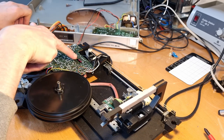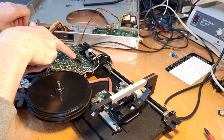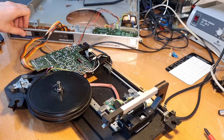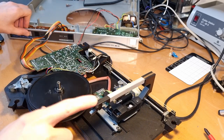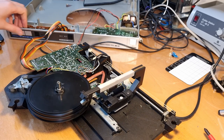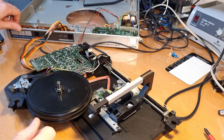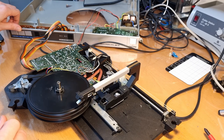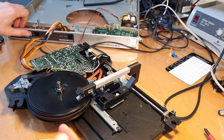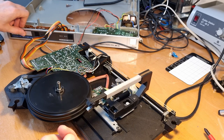And here you can clearly see how this wheel is spinning in front of the LEDs. And that way the microprocessor inside is counting the number of turns, and that's how it knows where the position is of the tone arm. Now, if I press play, the tone arm goes down, and then it just slides all the way to the center, and I think that's because there is no cartridge connected and it doesn't get any signal whatsoever.